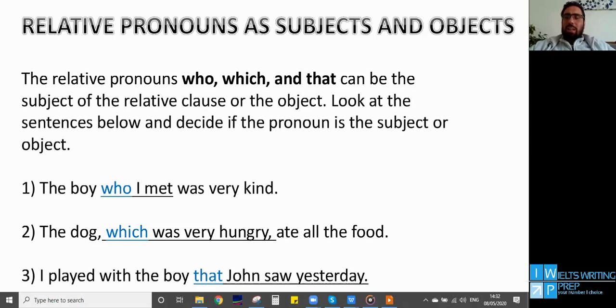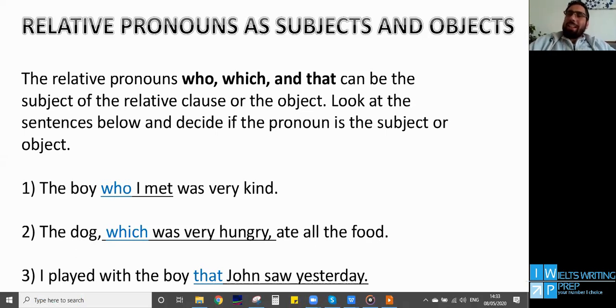Okay, some of you are saying number one, the relative pronoun who is the subject. Not all of you are agreeing. So we're getting mixed answers here. Some of you are saying they're subjects and some of you are saying they're objects. That's good, because it means some of you will learn something from this lesson, as I'm getting some incorrect answers. So let's take a look at the sentence.